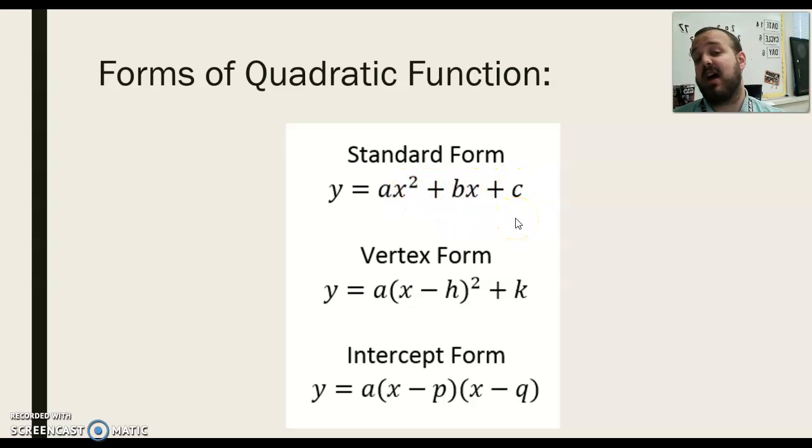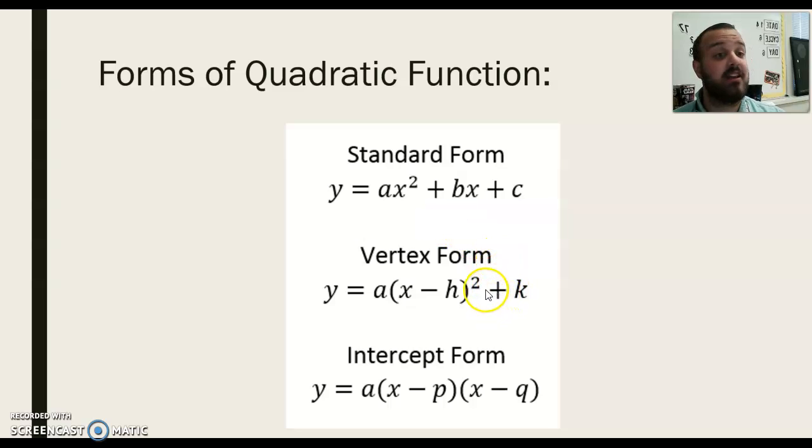We've seen a lot of quadratic functions over the last week or so that have been in that form. Okay? The other form that we've seen a lot, if we skip down to this third one here, is the intercept form. That can also be called a factored form, where we've already factored the quadratic, and that shows us different information that we look for. And we've turned a lot of quadratics into that form over the last couple days as well. The other form we can have is a vertex form, and that's also going to give us different information, as we'll see.